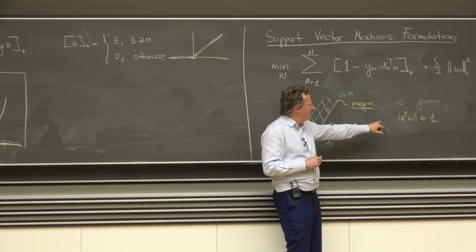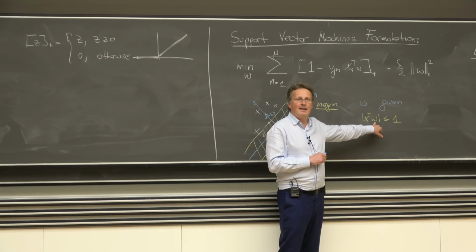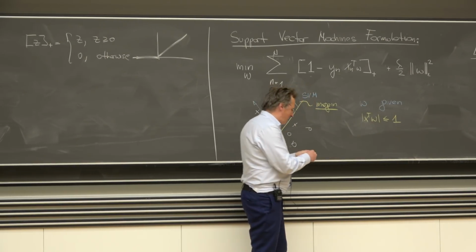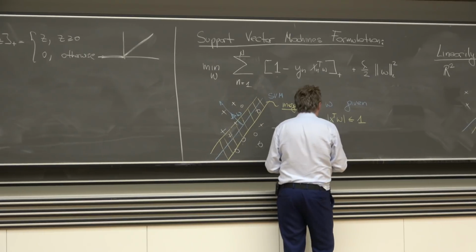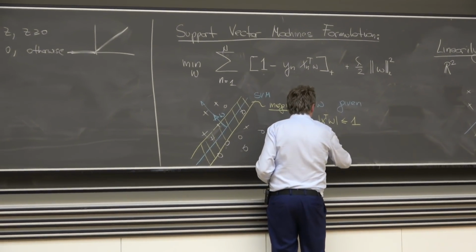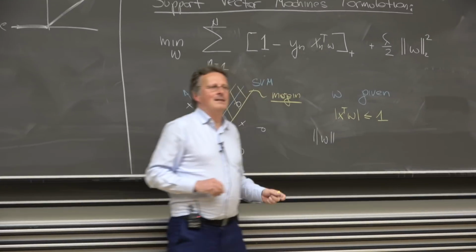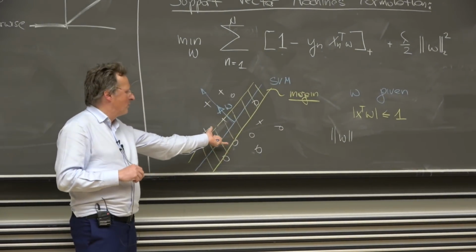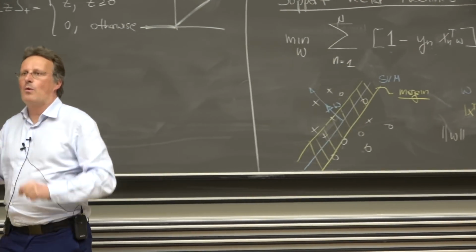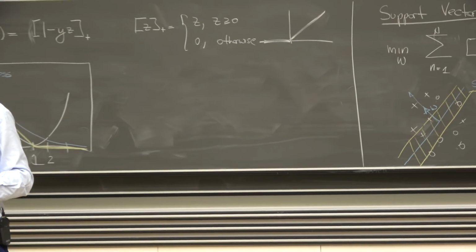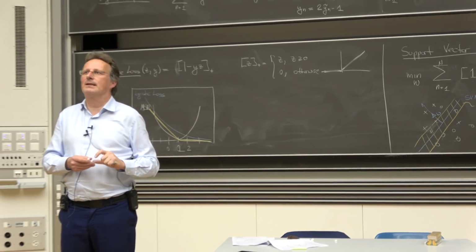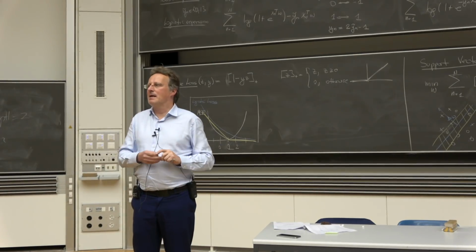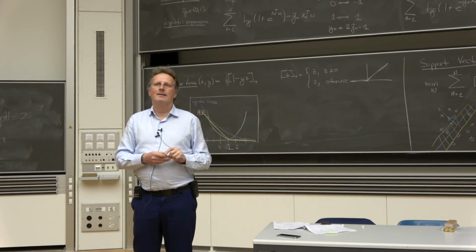So the margin is determined essentially by the scaling of this. So if I'm looking at the norm of W, then in terms of the norm of W, how wide will this be? The width, how wide is that? What's the width if I measured that? It doesn't depend on dimension because I can always project it.